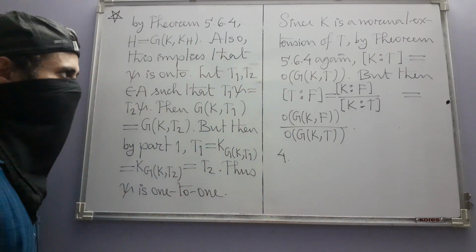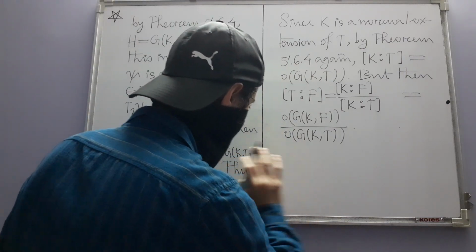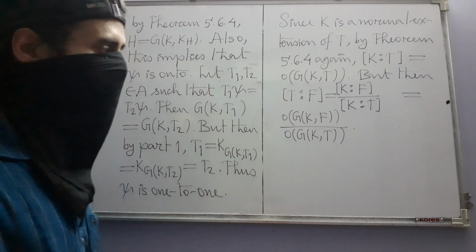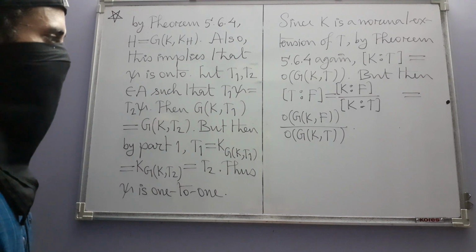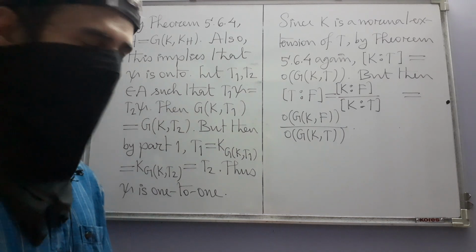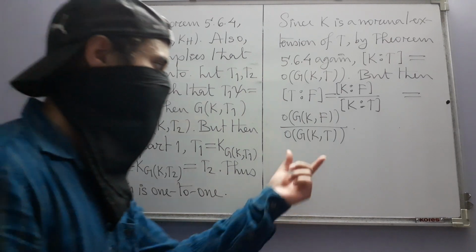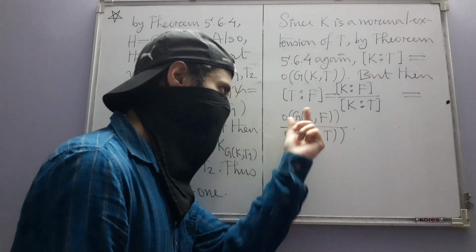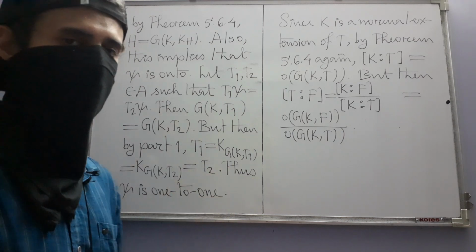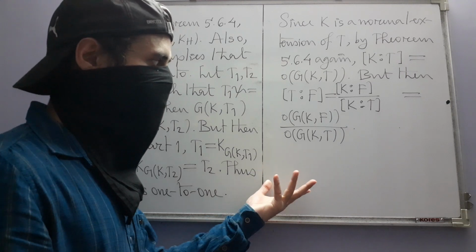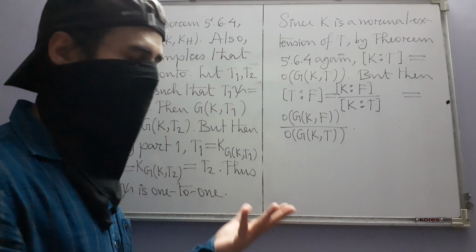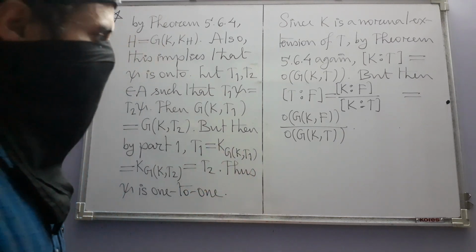Next, part 4. Oh, we did not actually put the numbers, no? We are just simply doing this in different paragraphs. Now, part 4 claims that T is a normal extension of F if and only if this is a normal subgroup of the Galois group. To prove this, we are going to start with a condition which may seem like something out of the blue.